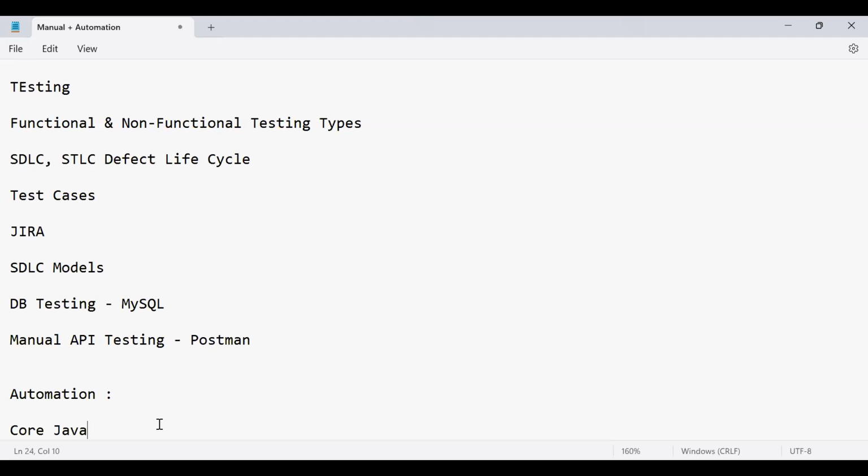There will be lots of openings with Selenium Java compared to other programming languages. If I have to give you a fair percentage, at least 75 to 80% of the jobs in the automation field will be on Selenium with Java. So Selenium with Java is the most in-demand course when it comes to test automation. Maybe you will get Selenium with Python also, but Selenium with Java for those in the offline section here.